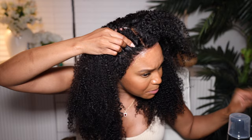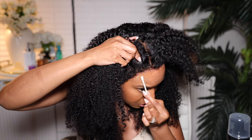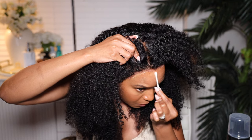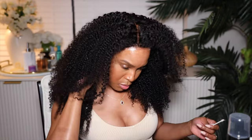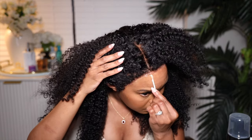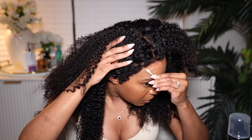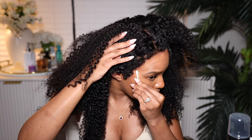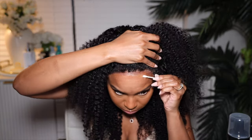I sometimes speed this up, and I'm gonna speed it up after this, but what I like to do is just take that Q-tip and clean up these shiny areas right here. Oh, I need a towel, see? And I'll take the other side of the Q-tip and clean up the mess. Usually I'll have a towel, but I left my towel somewhere. You see, it looks so much better once you clean that off. It's not even completely clean, to be honest. I need to go get a towel, but I'll use a towel to rub off the residue.